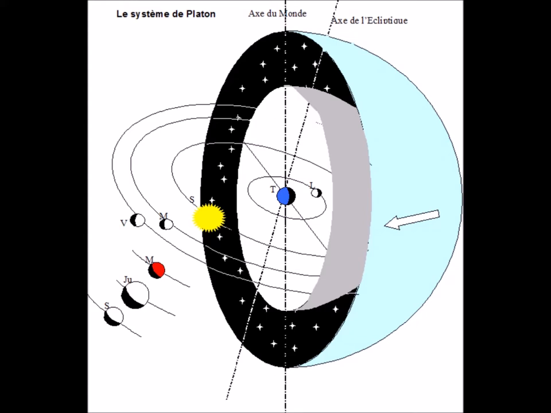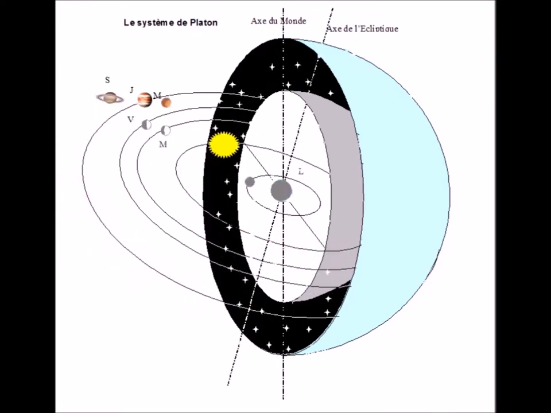In addition to the retrograde sidereal rotation of the stars around the axis of the world, Plato put the sun, the planets and the moon in direct rotation around the axis of the ecliptic. But that was not enough. The planets and the moon must have other axes. All these axes intersect at the center of the earth. The center of the earth therefore has a special role. This will be the starting point of Aristotle.